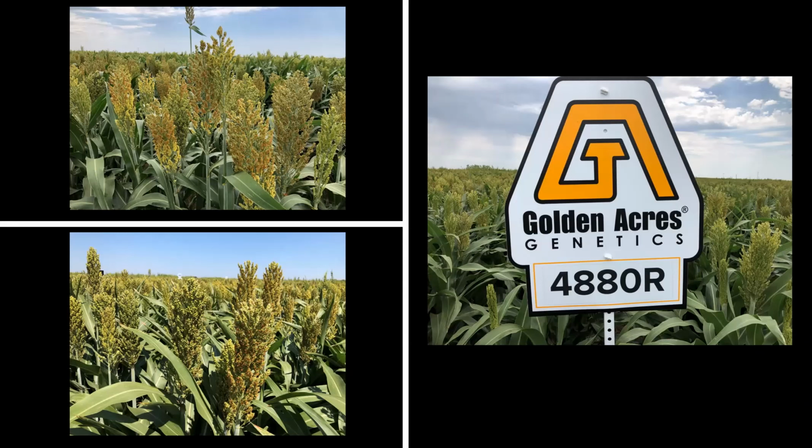This was very good in all the trials that we had it in last year. In the Barton County trial, that was planted June 22nd, so it got nipped by frost a little, but it was still competitive. Rush County plot last year, it was near the top. Phillips, I had one in Plainville, and both these were multiple companies. It was at the top by 20 bushel up at Plainville versus DeKalb, Sorghum Partners, and a couple Pioneer varieties.